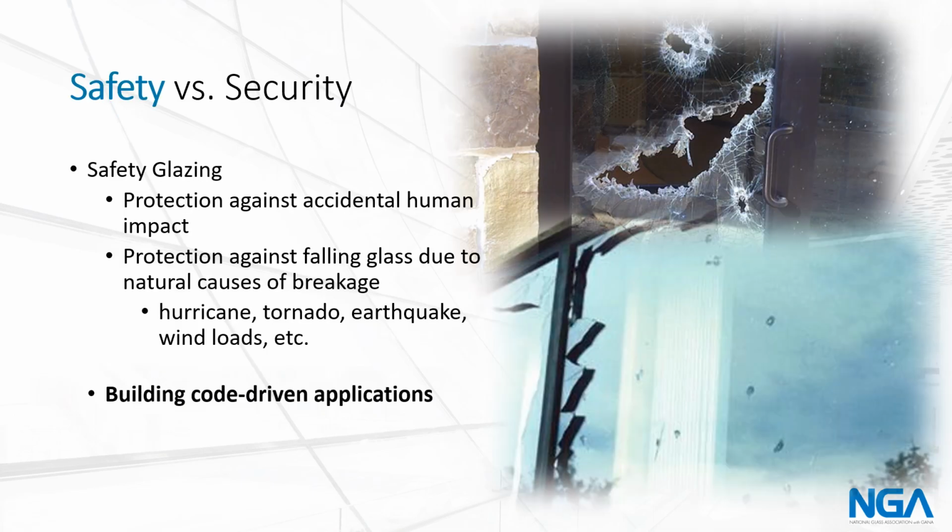Safety glazing is glazing that has passed ANSI Z97.1 testing to reduce cutting and piercing injuries when broken with accidental human impact. The basic level of safety glazing is based on accidental human impact forces and glass containment upon breakage. Often written into building codes, the intent is to ensure the glass has enough strength to withstand accidental impact with the glass, and also has requirements that glass fragments be contained to avoid injury.